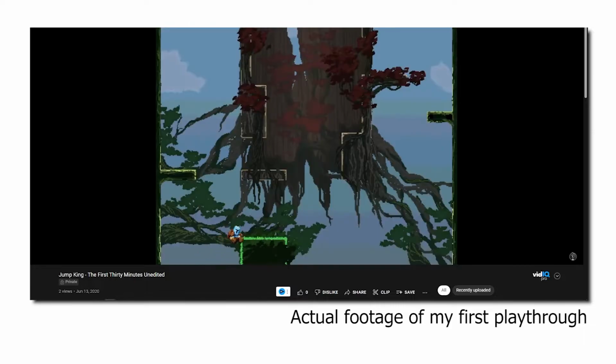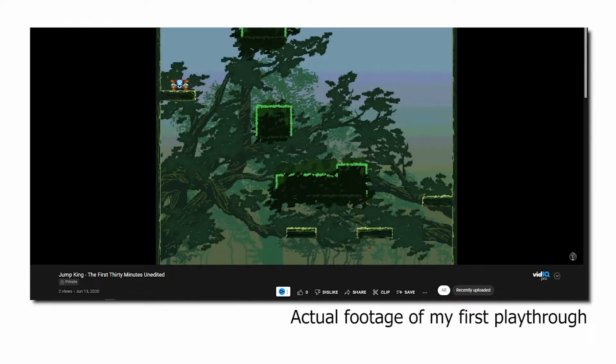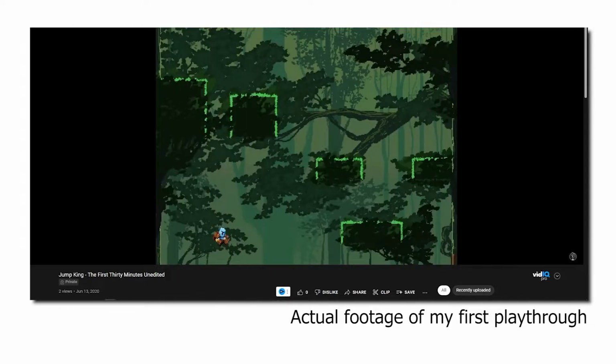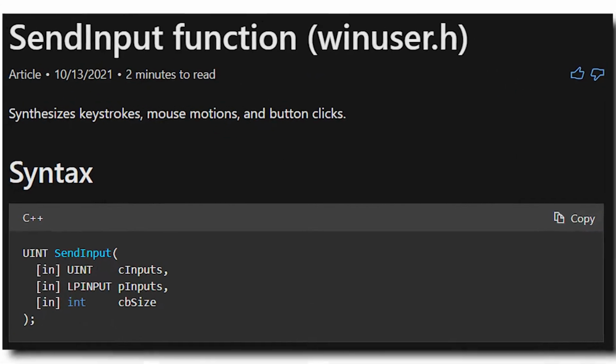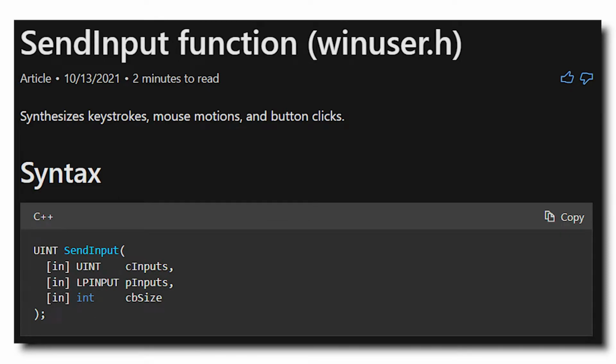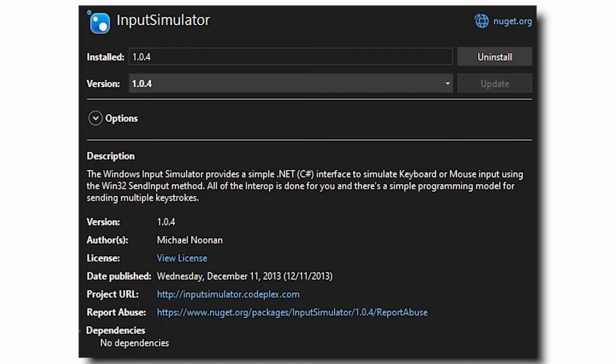And I'm serious, when I played this the first time, I played for like 2-ish hours and I couldn't get past the 4th screen. So how do we do this? There is no mouse in Jump King, only keyboard, and I've yet to write a program simulating keyboard presses. Fortunately, user32 does have a function to simulate keystrokes, but even more fortunately, there is a NuGet that has everything in a nice concise bundle already.